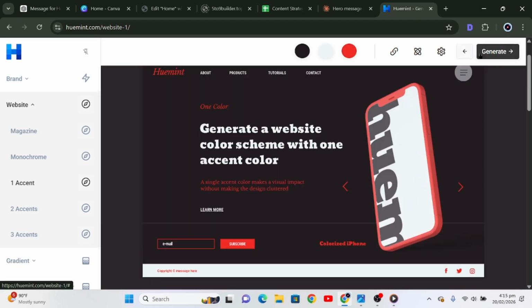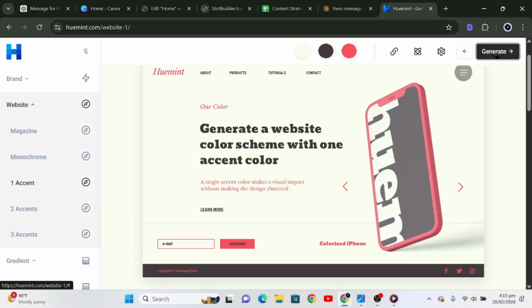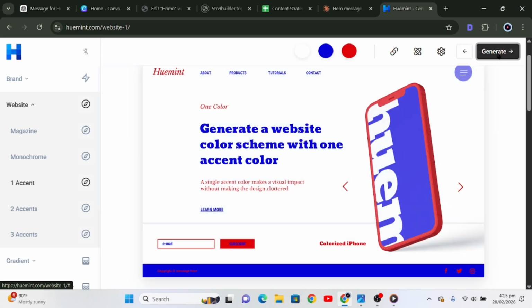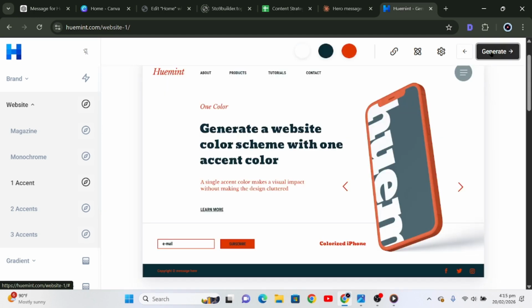Let me see. I want something darker, but it's still the same. So you keep generating until you hit a color that you think goes with you. Let me go ahead and see if I can get any other better color. You can generate anyhow you want. Okay, so I prefer this color. All right, so I will click on this and lock it, and then click on this one to unlock it, and then click on this one and lock it.